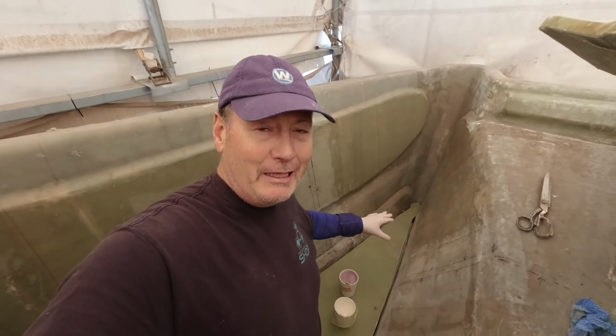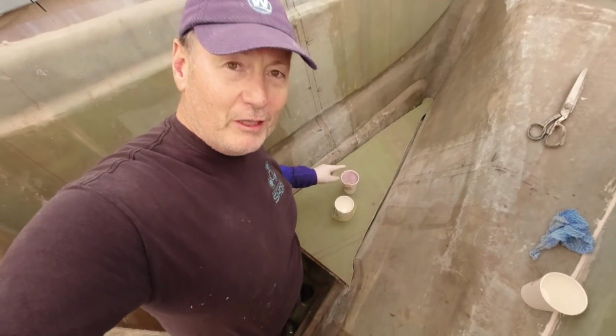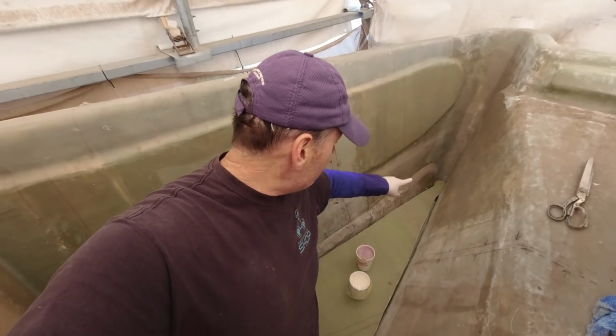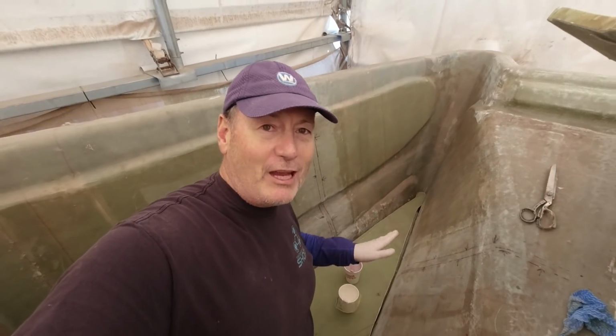It's still tacky. Now, I'm going to actually mix some of this cotton flock and vinyl ester into a filling mixture, which is like a glue thickener, and I'm going to fill it down each side of the lid of the crash bulkhead so that I can then tab it later on.